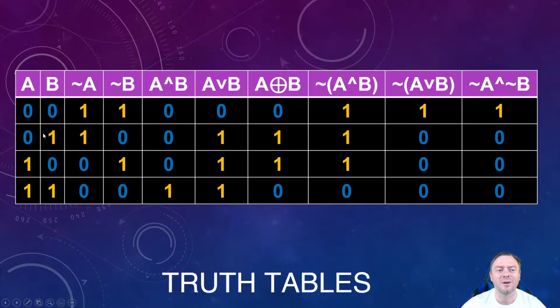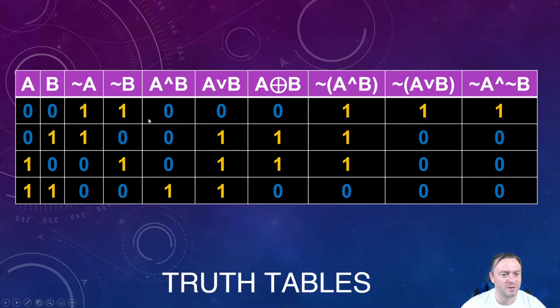So you can do 0 0, 0 1, 1 0, 1 1, or off off, off on, on off, on on. And then what we can do is map that out. Now this is pretty much all the ones that you would really need to know. So if we do the not of A, we just invert all these numbers. If we do the not of B, we invert all of these guys up here. If we do A, and then this symbol means union, right? Or and, so A and B.